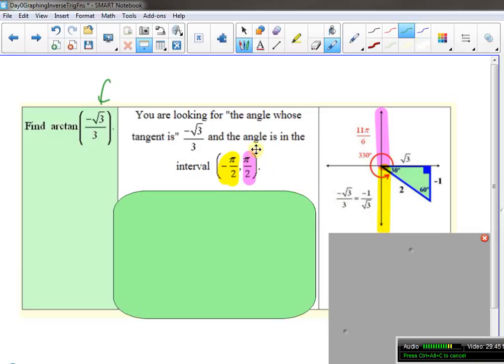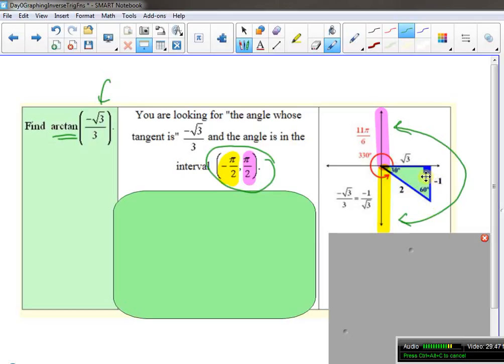Let's talk about the quadrants first. We memorized a few minutes ago that the arc tangent function exists in between minus pi over 2 and pi over 2. So again, we're talking about the possibility of using either of these two quadrants. But hey, that argument is negative. And so we have to ask ourselves, where is the tangent negative? And that only happens in quadrant 3. So that's why my triangle is drawn out in quadrant 3.